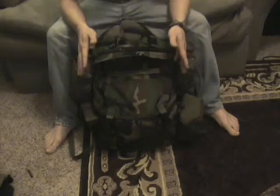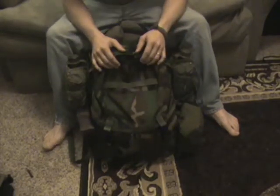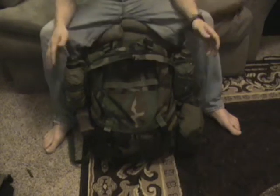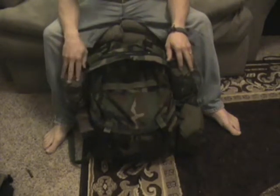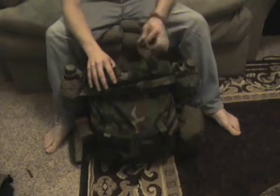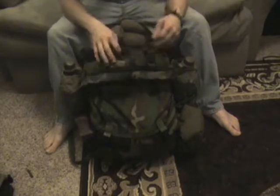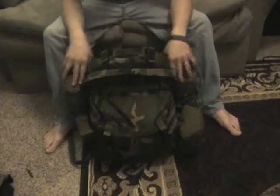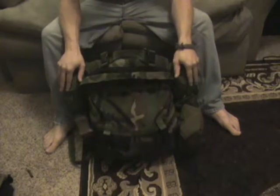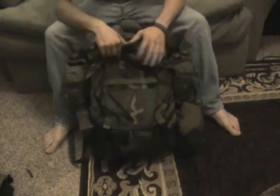Military bag. Let's look on the exterior. Well, in a bug out bag, never assume that you're going to be able to find water where you're bugging out to. So I always carry a minimum of two 1-quart canteens on the left and right flank of the bag. And I installed a brand new 3-liter hydration bladder inside the bladder compartment inside the front of the bag. Always have water on you. These are not full right now, but I usually have them full for bugging out. Just for the purpose of the video, they were empty.